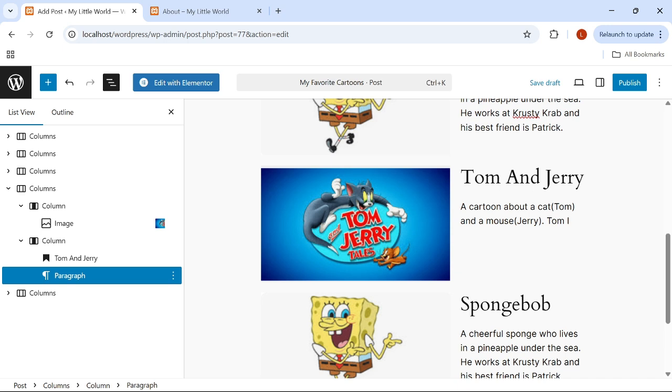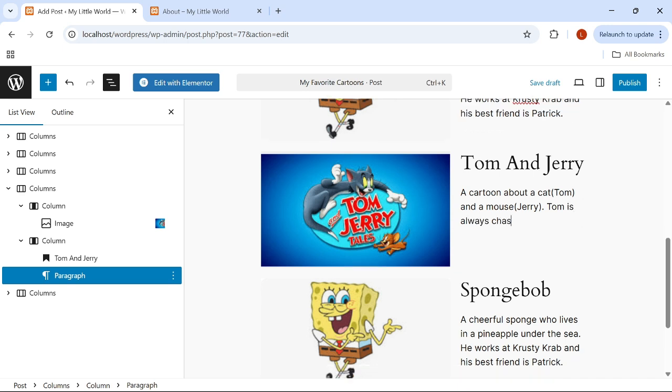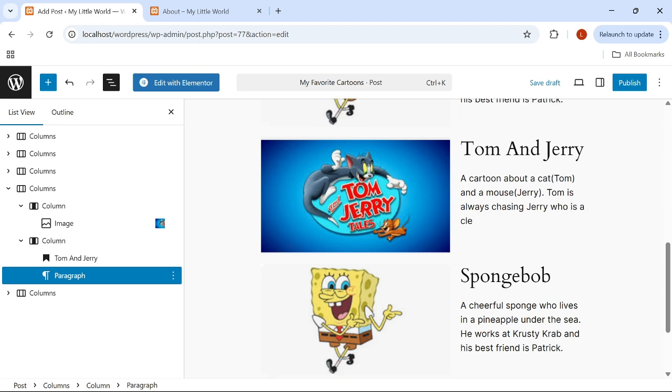Tom is always chasing Jerry. He is a clever mouse.